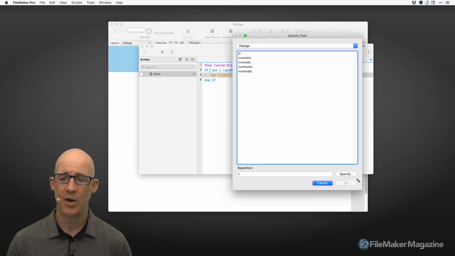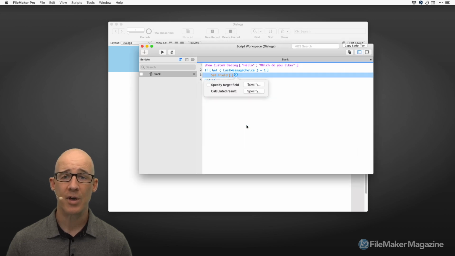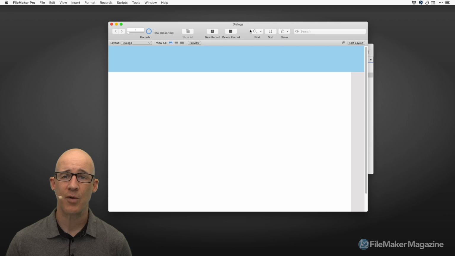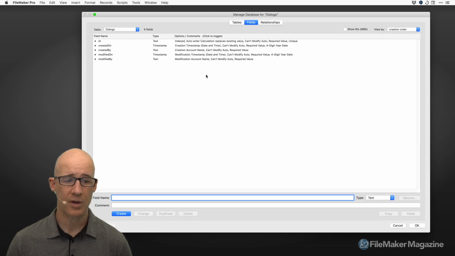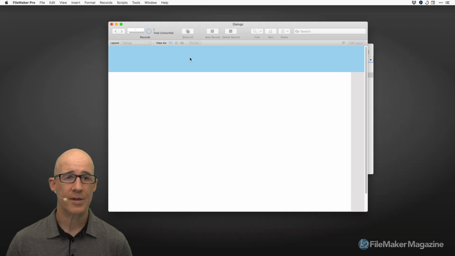Hopefully can I create one here? I cannot create one in this dialog. We'll go ahead and take the opportunity to go create one really quickly. Fortunately, we can do that very quickly here. And I will type in result. It's all the way down there in the bottom right there. We'll say OK. And we'll say save. So, and we'll put that on screen.